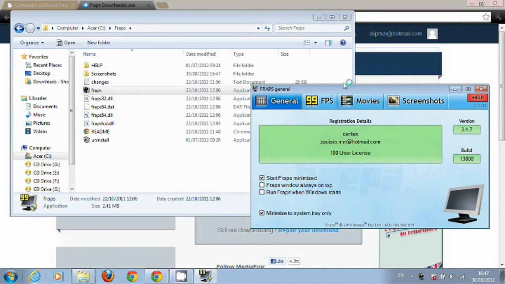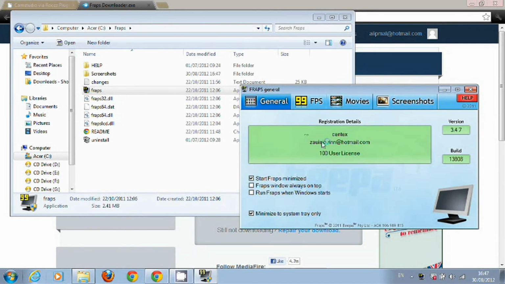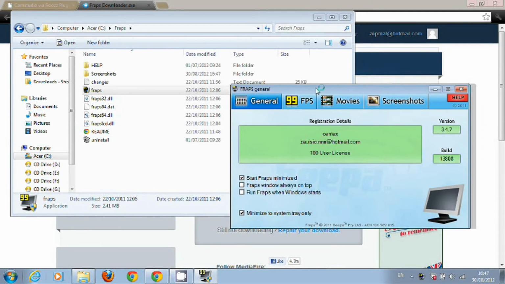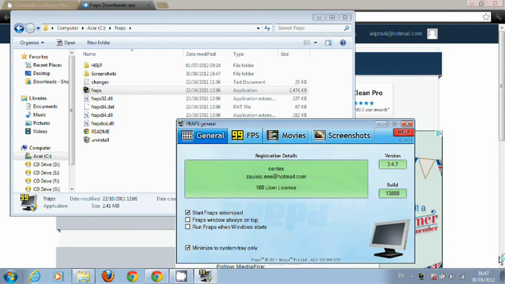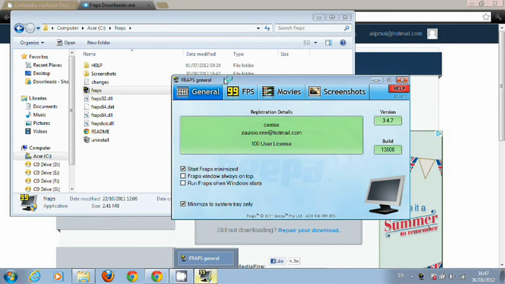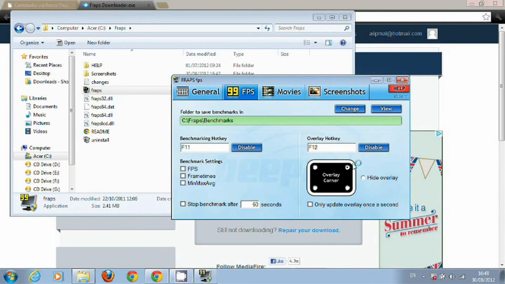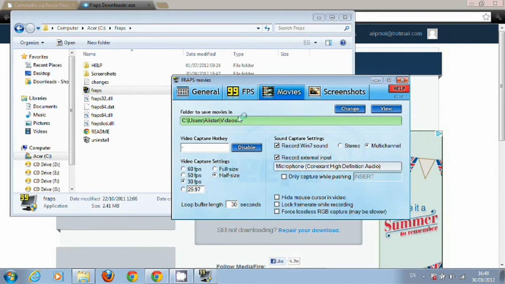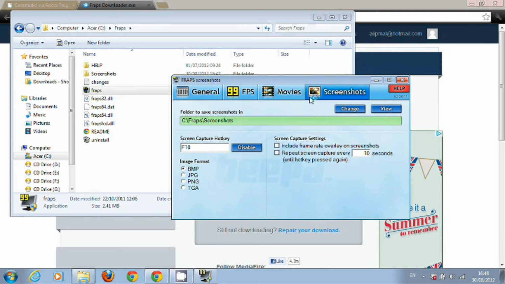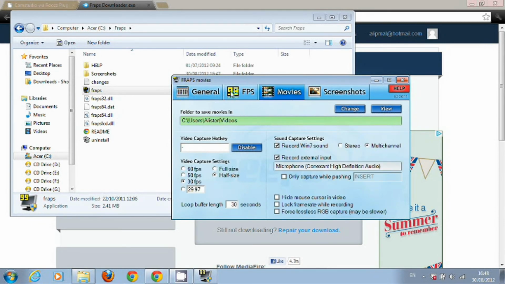As you see, I set it to be minimised at the start. There's a full license thing there, and I don't know what that all means, but you have all the main stuff here. The only reason I can't record my desktop with Fraps is because I have the Windows Starter version, and you'll need a different version to record your desktop, but I only really use it for recording games. You have the FPS here, you have the movies and all that, and you have screenshots, which no one uses. Basically, I've just got you the full version.